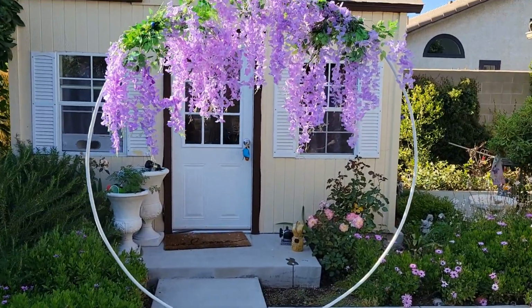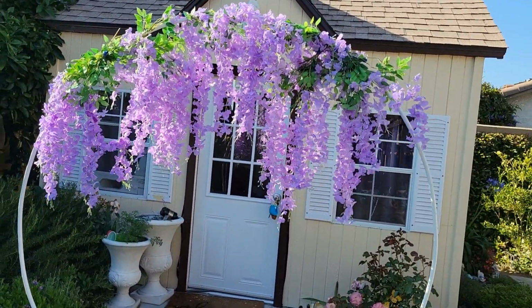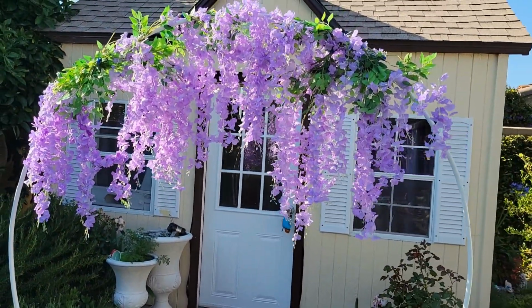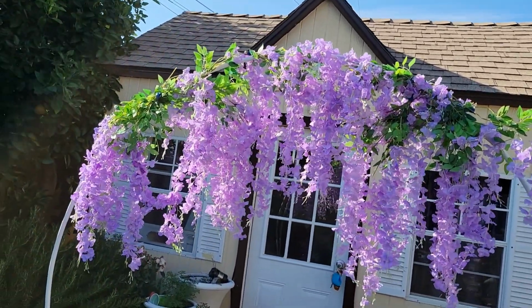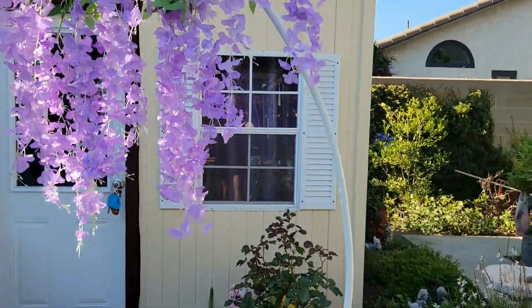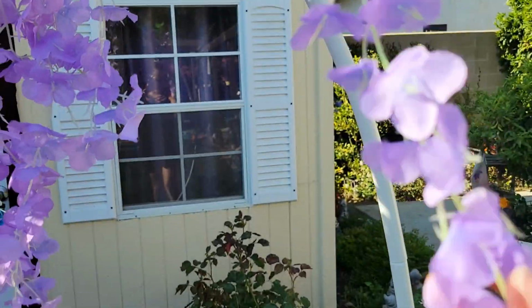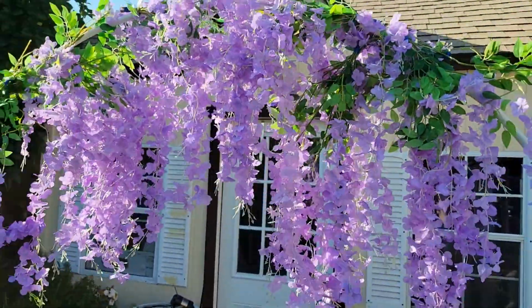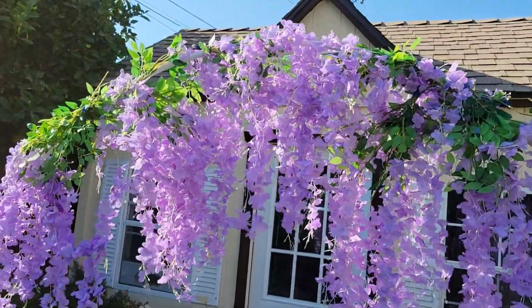There it is. The arch is ready for us to put the table underneath, and I think it's really, really cute. I ended up using two of the 24 packs of wisteria, and it turned out super, super good to just bunch them up, because individually it wasn't so much. One of the individual strands of wisteria looks kind of like three of these together, but bunching them up really did a really, really wow job. So that was totally worth it.